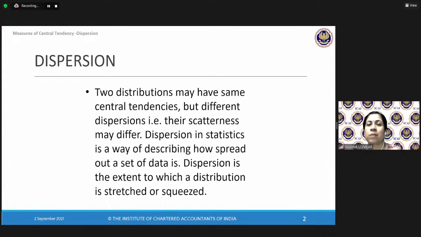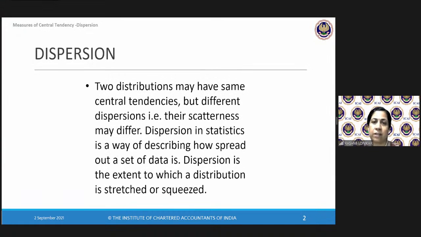Sometimes you will find that the data set has the same mean, but its scatterness is different. Meaning the spread is different or the squeeze is different. This is known as dispersion. How much dispersion is allowed will depend on the question in hand. So we must be able to find the dispersion and check whether that is allowed or not, or what the consistency problems are. In those cases also we are going to discuss dispersion.